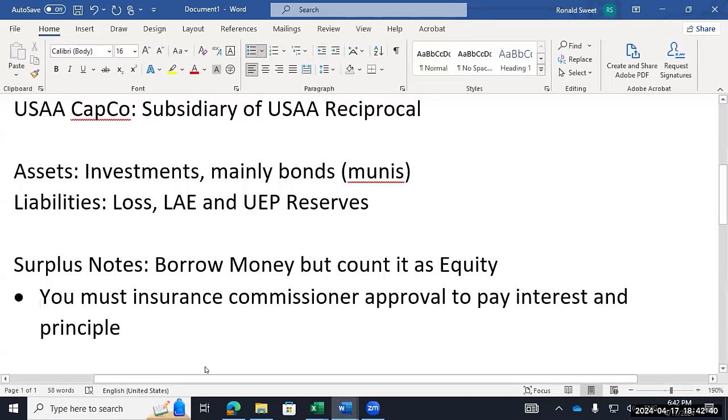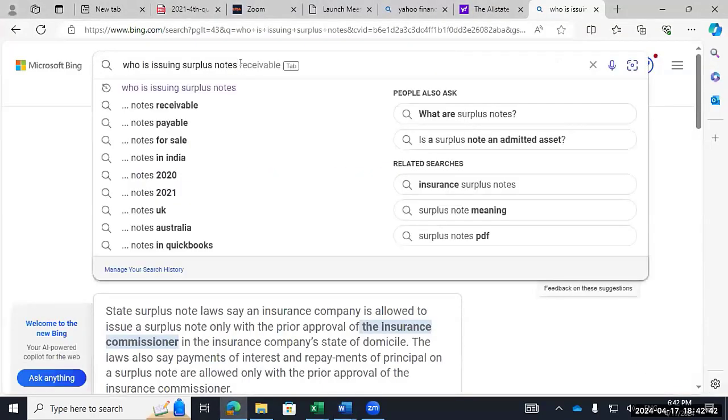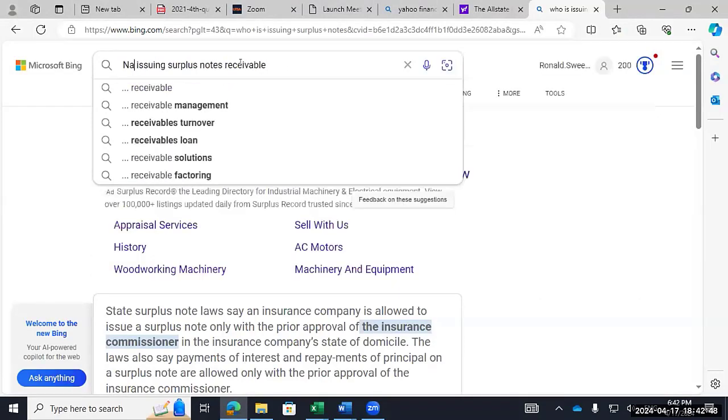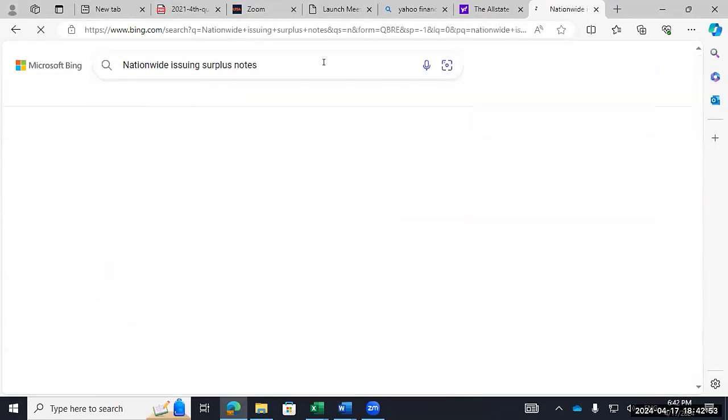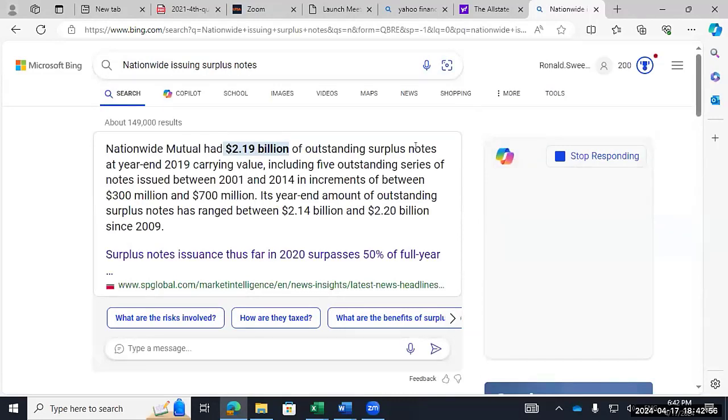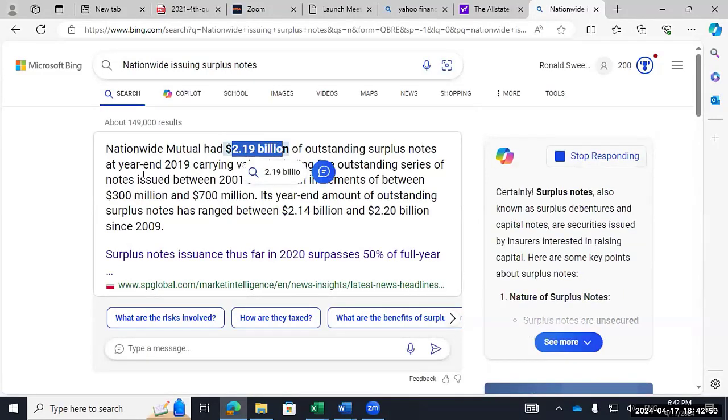I wish I could tell you who's issuing it, because I thought Nationwide was doing surplus notes. Nationwide had 2 billion outstanding, so it was a sizable number. Why did they do surplus notes and not Allstate? I don't know. Now, it has to be on their statutory blank because you only need it for statutories. They'd have to do it inside the insurance company. Otherwise, you can't do this at the holding company. It wouldn't make any sense. But Nationwide for some reason does this, and I don't know why.